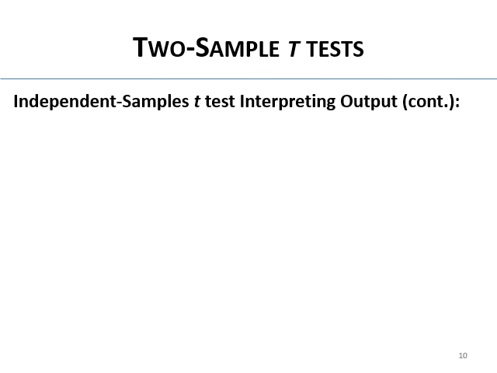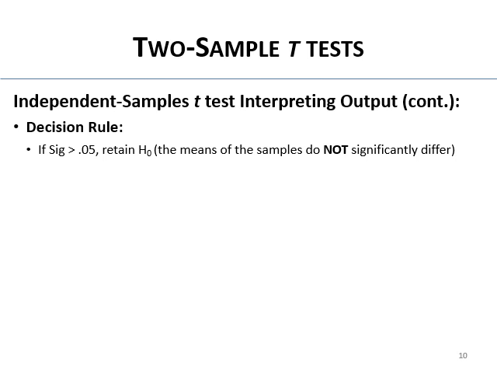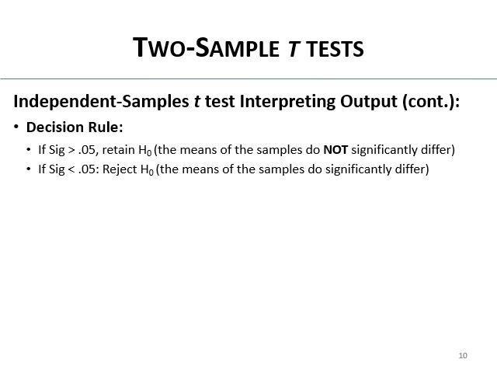So let's actually go ahead and interpret our t-test now. Our decision rule, this is kind of the decision rule for everything moving forward, by the way, is if sig is greater than 0.05, you retain your null, right? So regardless of whether it's a one-tailed or two-tailed hypothesis, sig greater than 0.05 means those two means are not even different, okay? The difference could have happened just by chance. So stop, done, no difference. Average life satisfaction was equal between the groups, right? Type of therapy had no effect, that kind of thing.